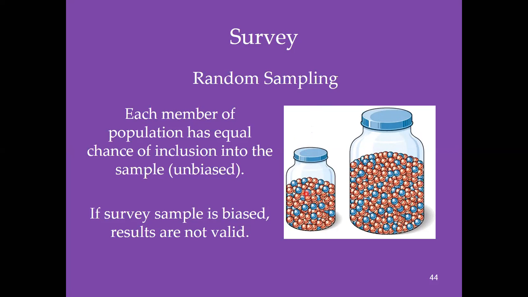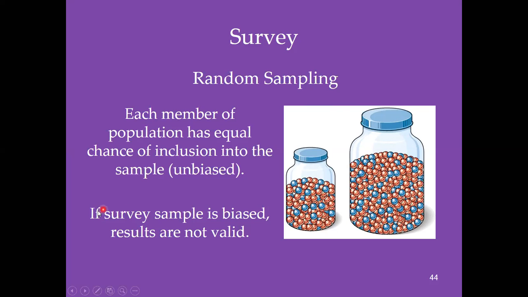Secondly, we do have to have enough individuals in our sample to make it work. You know, if we just took out 2 marbles from the big jar for our sample, that wouldn't be enough to get a good estimate of that ratio, right? And so same thing with surveying people. We have to have enough people in our survey. We can actually do mathematical calculations to figure out, well, how many people do we have to randomly sample to get an effective sample group.